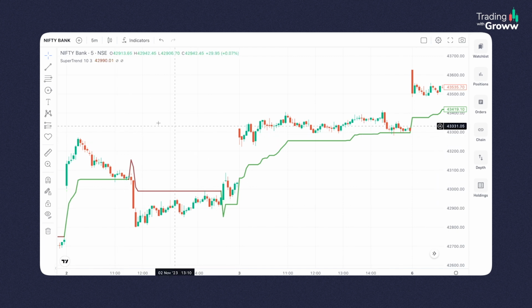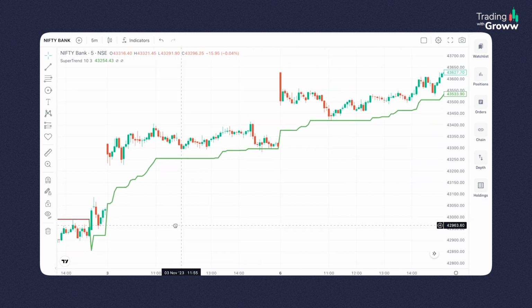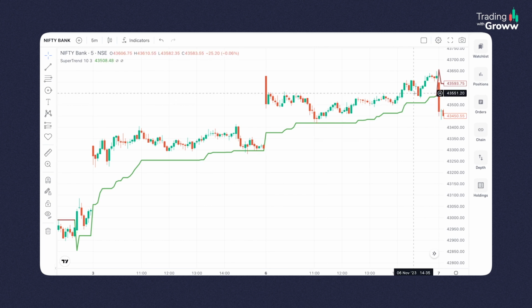If you see here, the Super Trend has given a sell signal, and that ended up as a false breakout, because after October 27th onwards we are going to take only buy trades. So by excluding this sell signal, you are avoiding losses. And even this buy trade, when it gave a buy signal around the 43,000 level, it went all the way from 43,000 to 43,650. So almost 600 points, you are able to ride the complete trend.